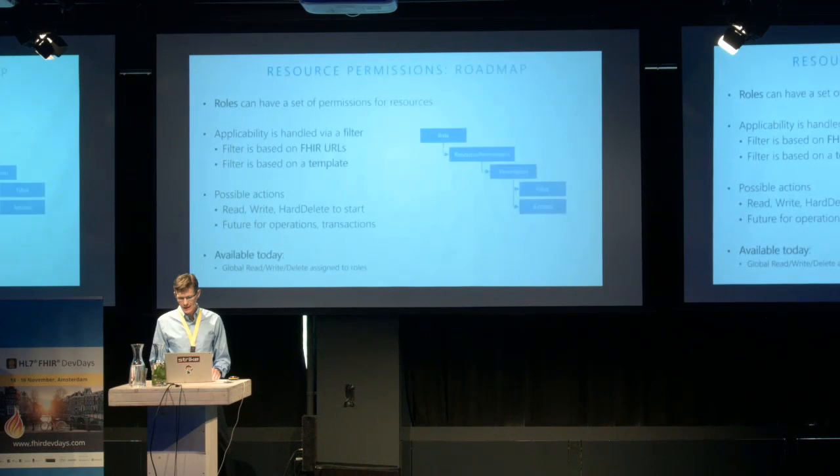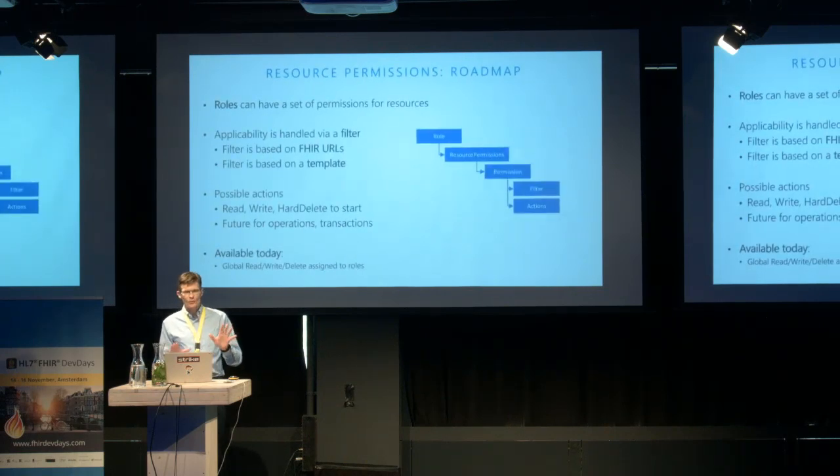Right now, I want to say a little bit about the state of this and where we see it going. This is an invitation for you to give us feedback and tell us what you would want in terms of a role-based access control system. Right now, based on the roles defined in the token, you can globally grant permissions to read, write, delete, and we also have a hard delete, actually. You can grant those permissions, but globally on the API.